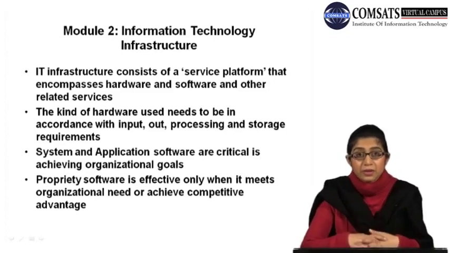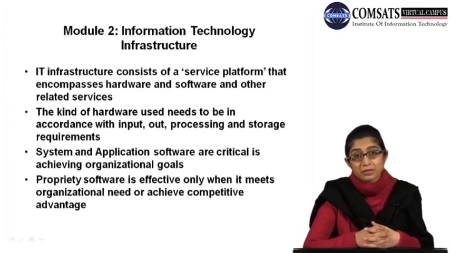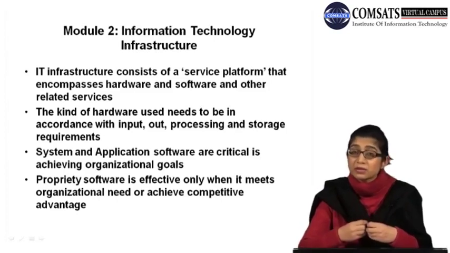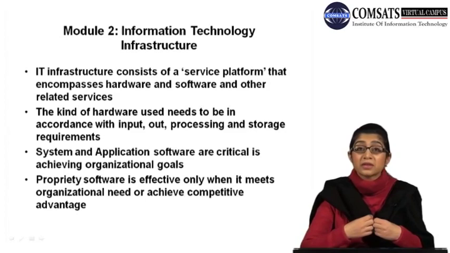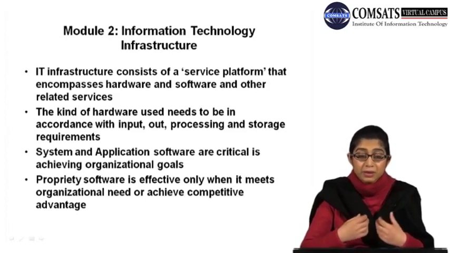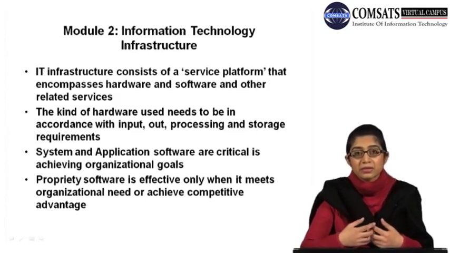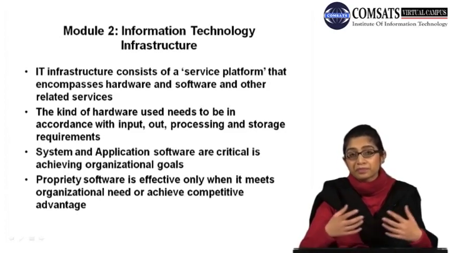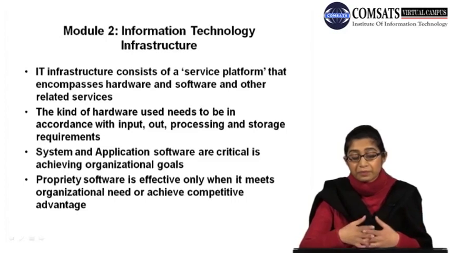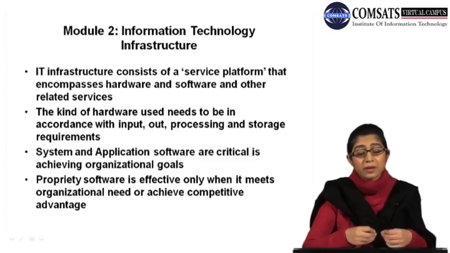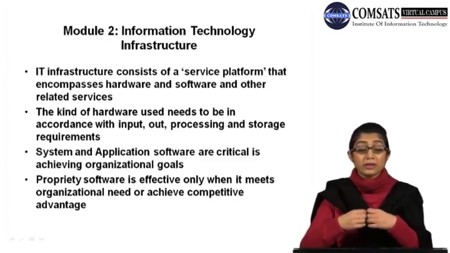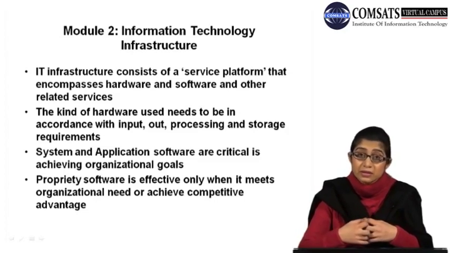Right जी. Then we talked about the different kinds of softwares, जिसमें system software भी था, application software भी था, different kinds of system softwares हमने देखे, as well as different kinds of application software देखे, as well as the ways these application softwares can be either purchased or the way they can be developed. And then we learned that system and application software again are very critical in achieving the organizational goals.